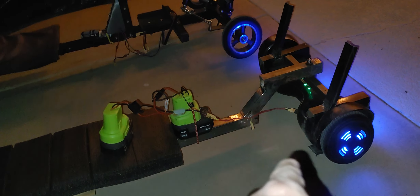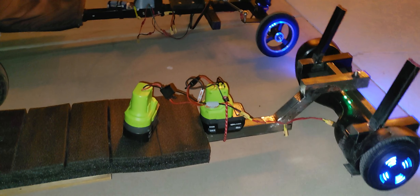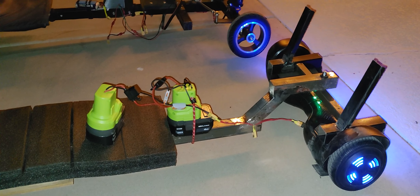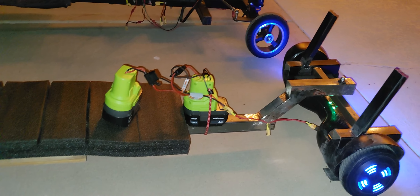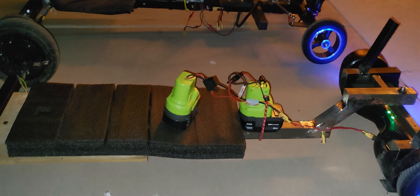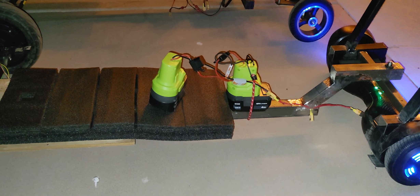I just went for a test drive on this particular setup here — this is with the one and a half inch square tubing with a hoverboard at the front foot steer. It's a bit tiresome steering the go-kart this way. If I have some support underneath my legs I think that would be better, but just sitting like that I was holding on to the back because I do need to hold on to something, otherwise it's a little risky.